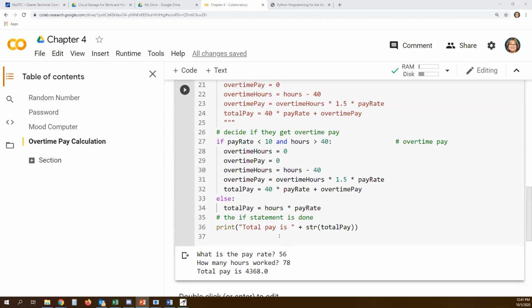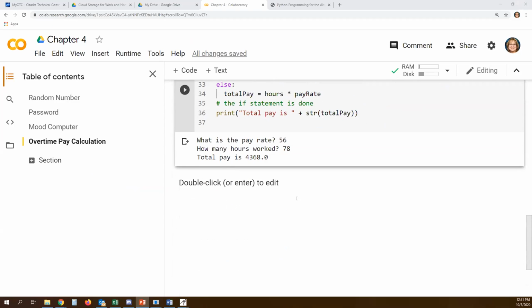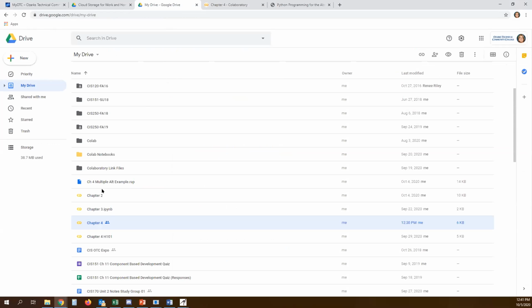So let's try some. In our chapter 4 collab document, let me see if I can get to my other one. Hang on for me. I think I can open 2 at once. That's what I was liking.